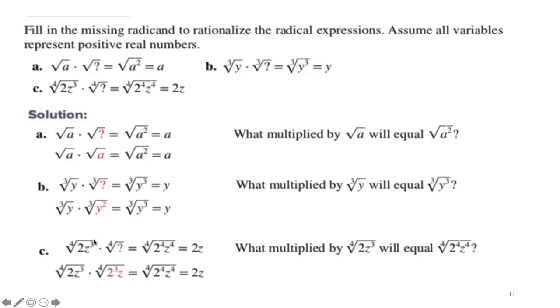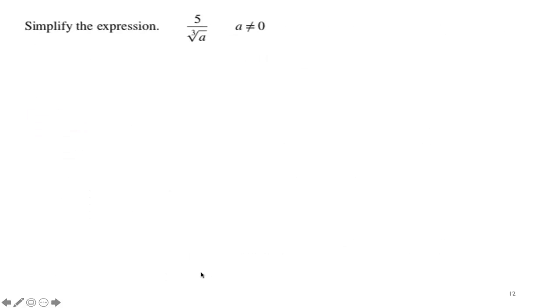And then finally, here's a fourth root. What fourth root do I multiply by so that the fourth root will go away? So I have a 2 here, so I need 3 more 2s so I can get a perfect power of 4. So here's a 2, so I need a 2 cubed, so that the 2 and the 2 cubed become 2 to the 4. I have a z cubed, so I need another z so that the z cubed and the z become z to the 4. And now both of these are to the power of 4, so the fourth root of that is simply 2z. So let's see how this works.